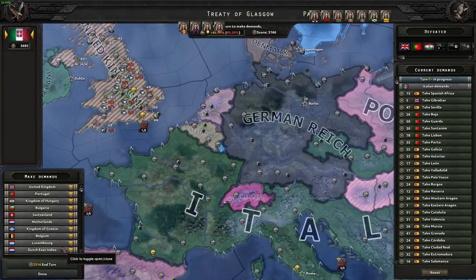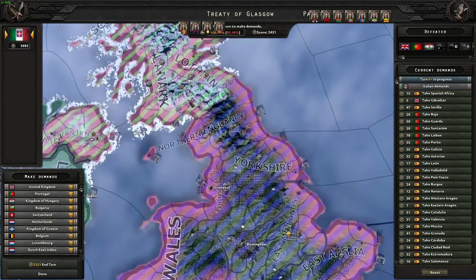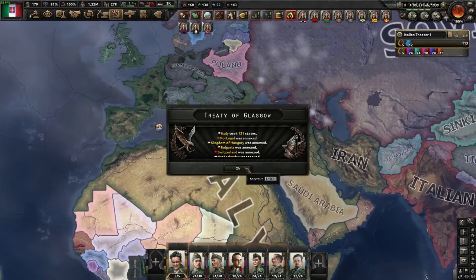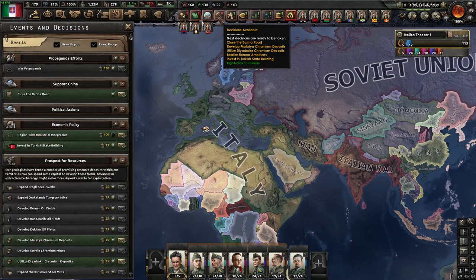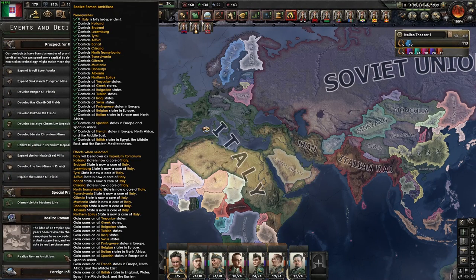You're going to take the entirety of the UK, because I know I need to take some of it, and I don't have the list of what I have to take on me, so we'll just take the entirety of the UK as well. One war with the Allies done, and if we come into our decisions, we can realize Roman ambitions. Boom.